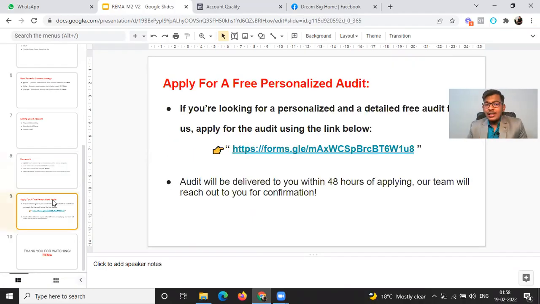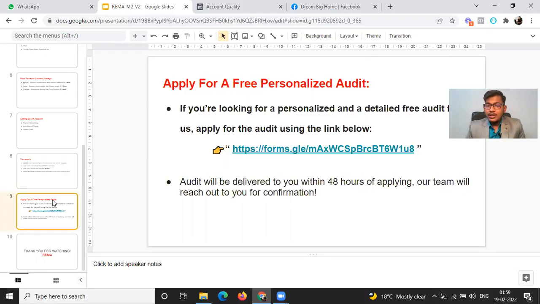And for a more detailed, personalized audit, as we've come to know more about our people and our students here, we always want to go the extra mile and give you a free personalized audit. If this generalized audit was not very helpful for you, or if you want more extensive help on a more personalized note, you can book a free audit with us.